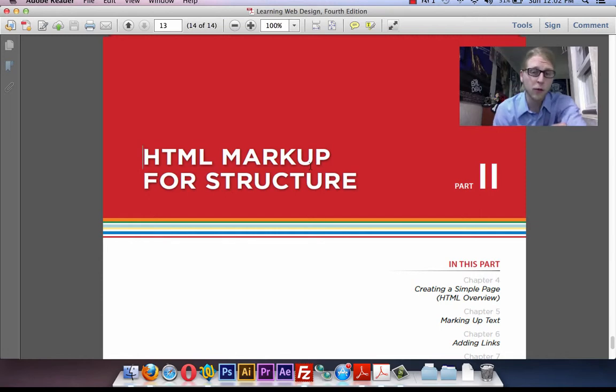And so finally, we're going to work with HTML markup for structure for week 2. So be sure to start reading part 2, a lot of the information on markup. I'll give you some specific chapters in class. On Tuesday, be sure to get right into that enrichment when you get in class. It's automatically going to turn on right before class. Remember, we have 2 enrichments every week. You always have to do it for the first 15 minutes of class. And then we'll jump into some of the actual hands-on work with HTML markup.